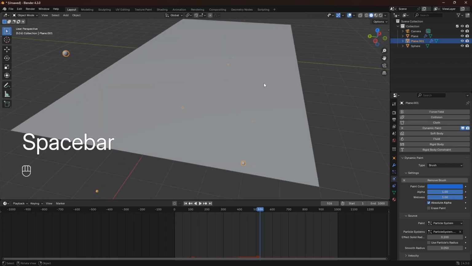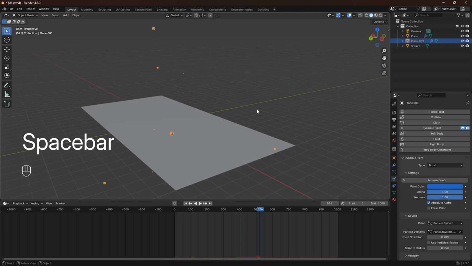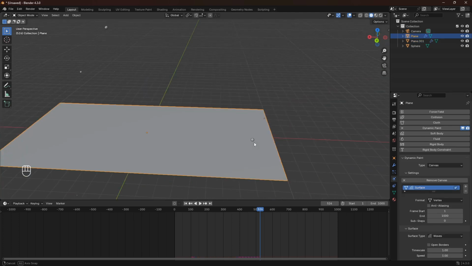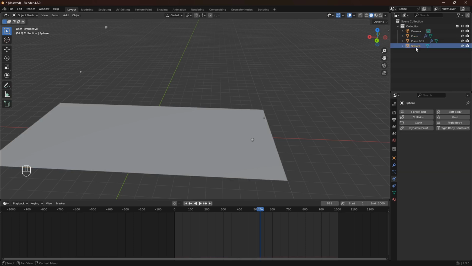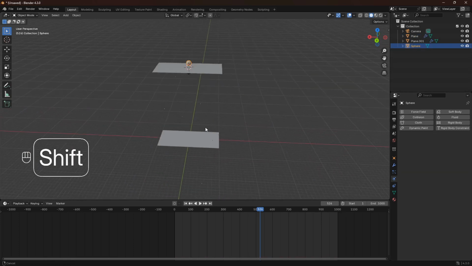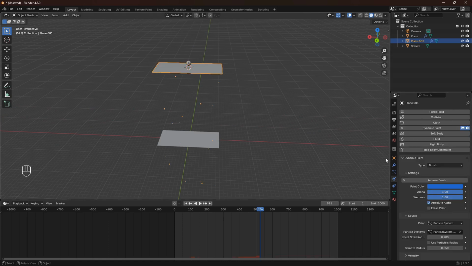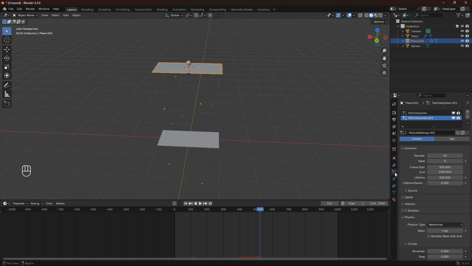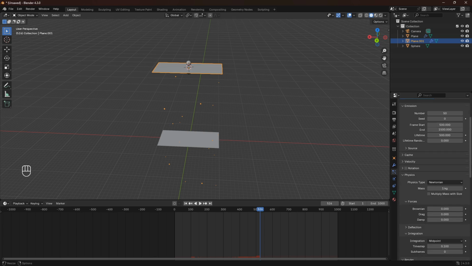that nothing really happens. Maybe we need to reset the particle system, but we're going to start off with just increasing the scale here of the particles so we actually can see something. And this is also a nice thing to know.